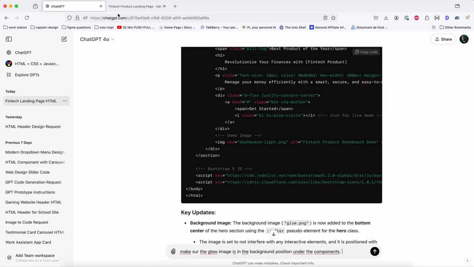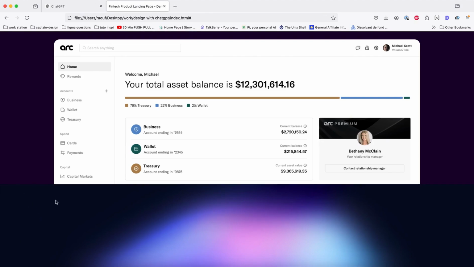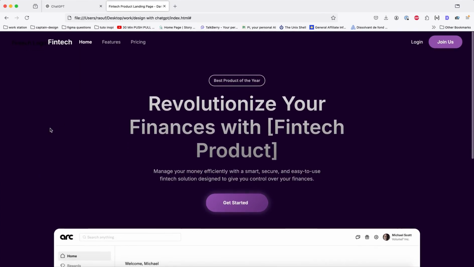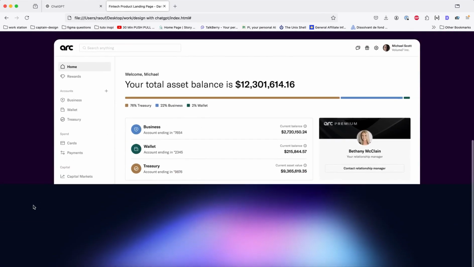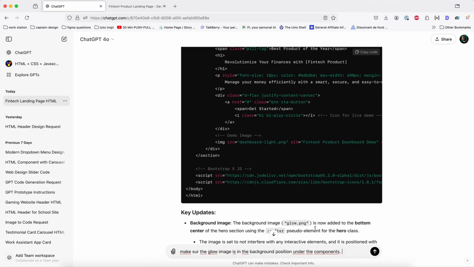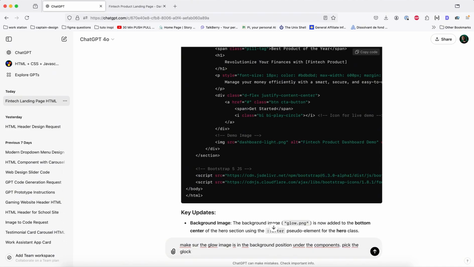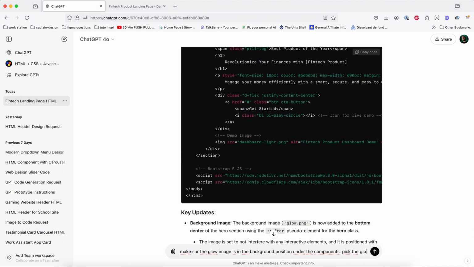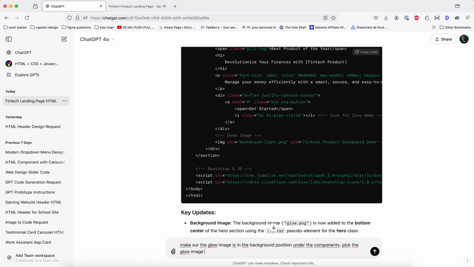Also, as you can see here, the background color is not the same as our background color, so I'm going to tell ChatGPT to pick this background color and apply it to the overall header background color. Pick the glow image background color and apply it.